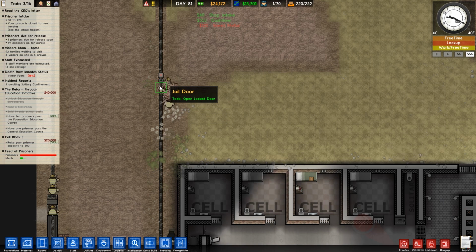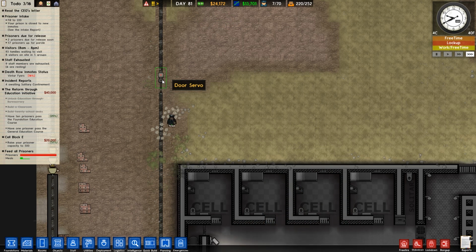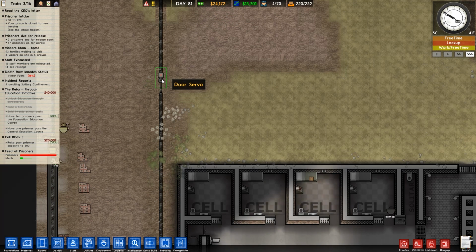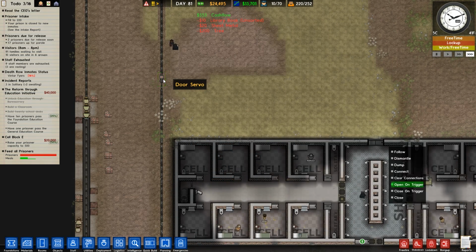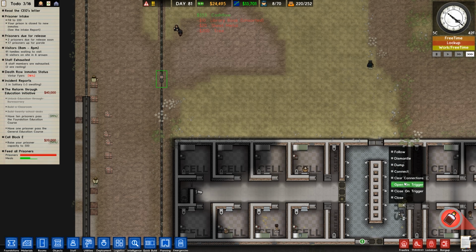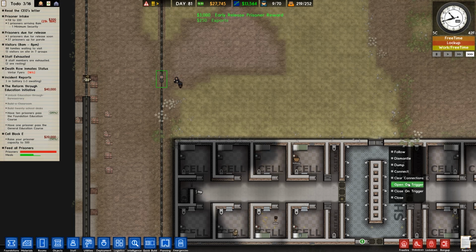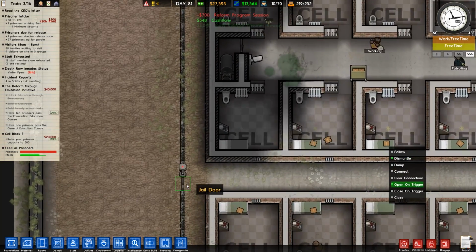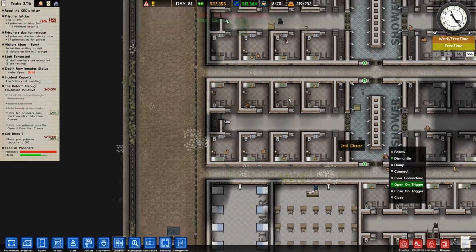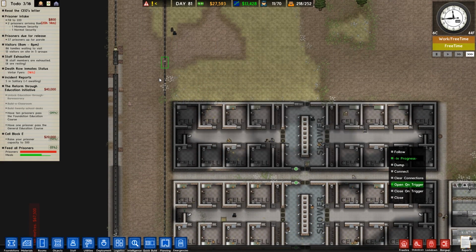It doesn't look like this jail door's working properly either, even though it is on a door servo. No, you are supposed to open on trigger. We'll dismantle it. We'll put it back down elsewhere. I mean, it really should work. I'm totally unsure why it isn't working. I only seem to have had problems with them since the game upgraded to version 2.